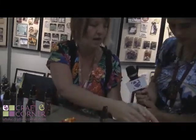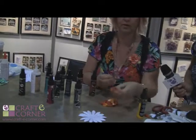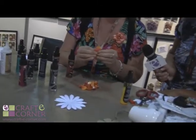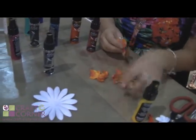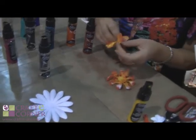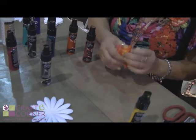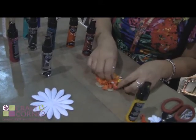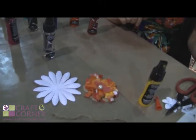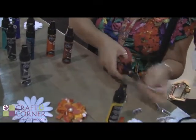So then what we're going to do after that is take a brad, and they have holes in the center of them, so we're just going to push those onto the brad, layer them up. I think this one went next. Spread the little legs of the brad to hold it all together. Then we're going to take a piece of Canvas Corp flute and put that right on there. Now I also want to create a leaf, and I took this flower and just cut it, and it creates a leaf.